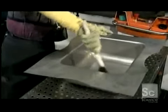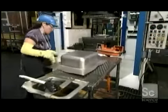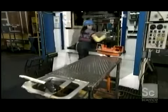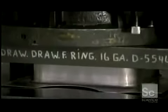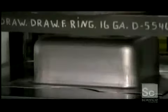Workers brush lubricant in and around the sink bowl to make it easier to stretch it again. The bowl goes under the same punch press a second time for more precise shaping. This second working of the steel hardens it even more.